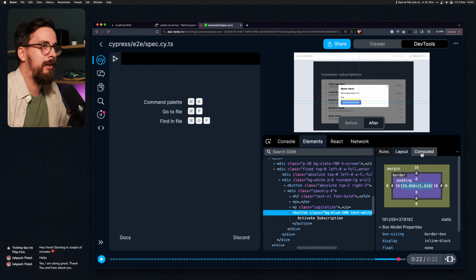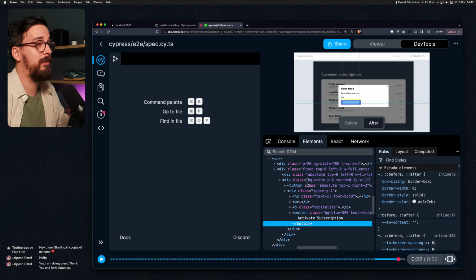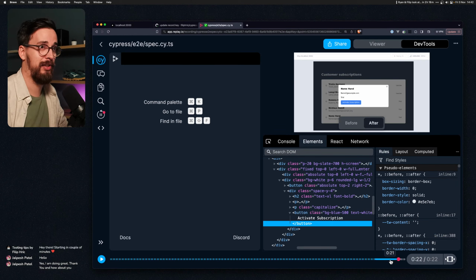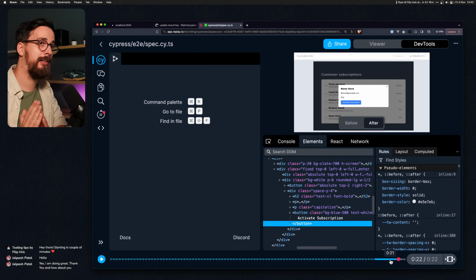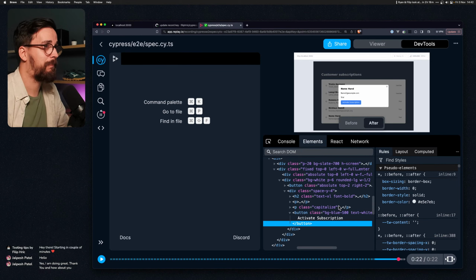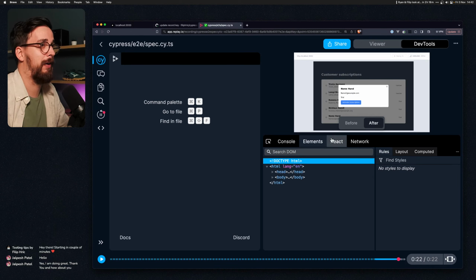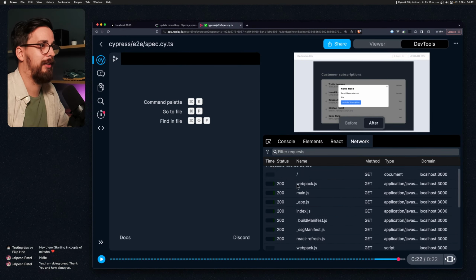Now, here we have different CSS rules and stuff like that. And this can be really useful if you want to dig around and see what the state of your DOM was at a certain point in time. So even in stages in between commands or while you were waiting, if I had a cy.wait in my test, I could take a look not only at the beginning and the end state, but I could travel through the timeline at any point in time, because this is actually time based. But I do have the before and after states. Those are time stamped, and I can take a look at the before and after state if I need to. The network panel, of course, contains everything.